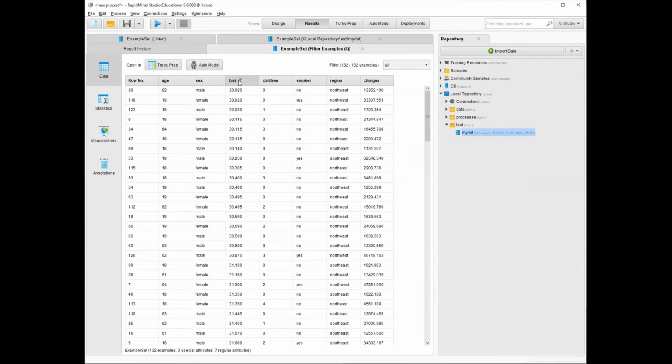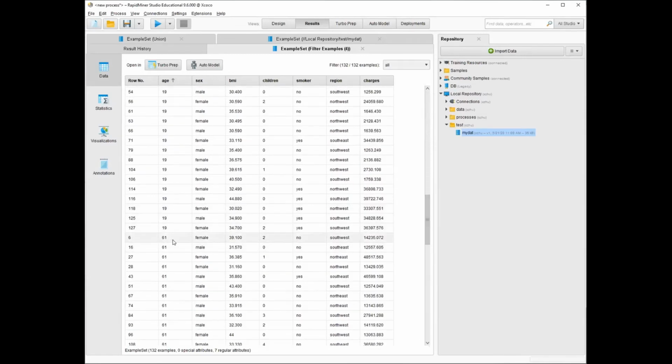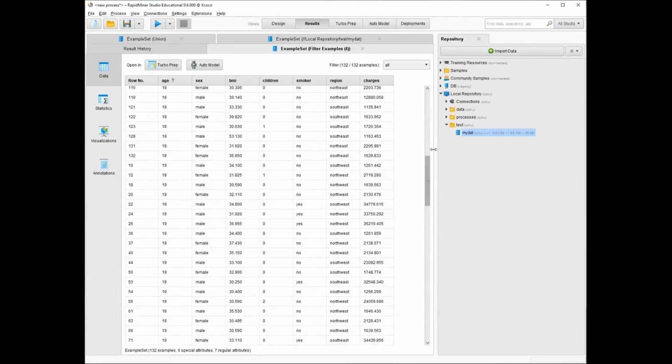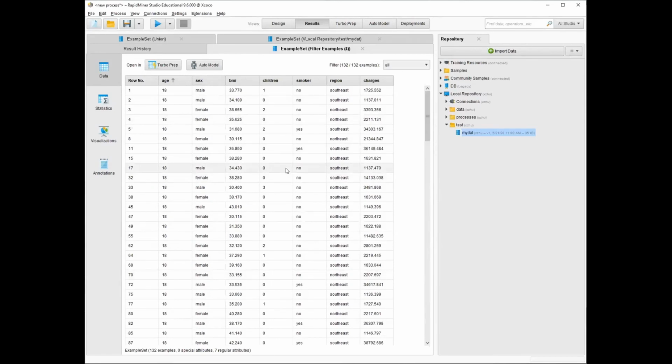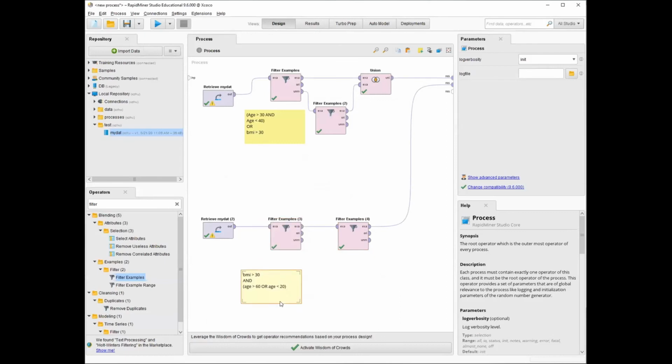So for all the people, we will have BMI larger than 30, and for the ages, it's either less than 20, say 19, and then after 19, we're gonna go above 60. So either it's less than 20 or it's above 60. So that matches with our condition. So then you can see, here is our second one. So you can see one filter example can hold multiple conditions if you link them with the same logical operator, so either and or, and you can select match all or match any.